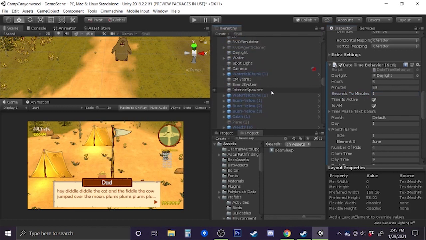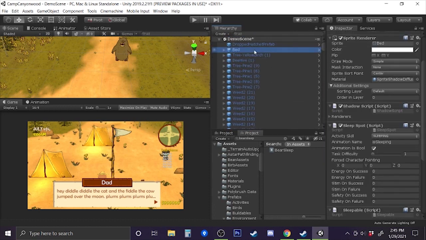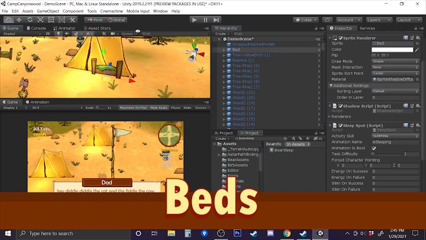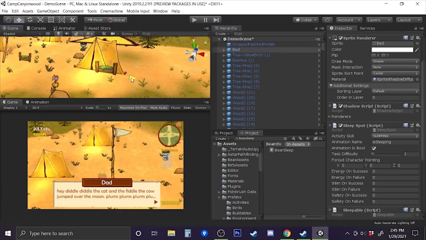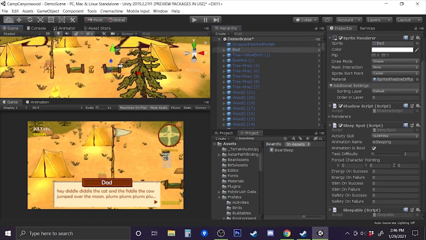And we've also... I guess I'm gonna edit the crud out of this. Right, okay, so we also have beds now working. And I'm gonna move this to somewhere a little more convenient here. All right.